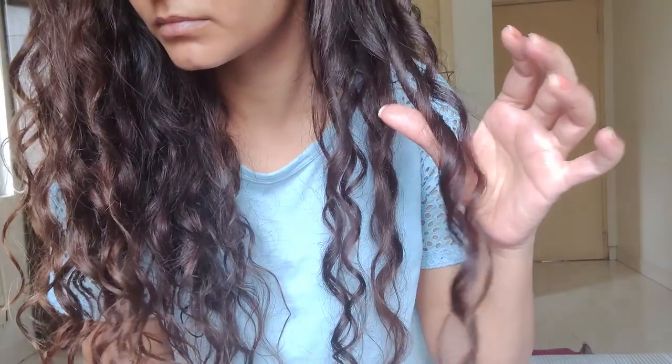Side note: I was having a conversation in the comments with someone who was upset about having different curl patterns on their hair — and as you can see, so do I. This is super normal. Most of us will have different curl patterns, so the best thing to do is just embrace it. Why be one thing when you can be so many? Why put yourself in a box of 2B or 2C? It is okay, it is normal, it's fine — let's just normalize this.